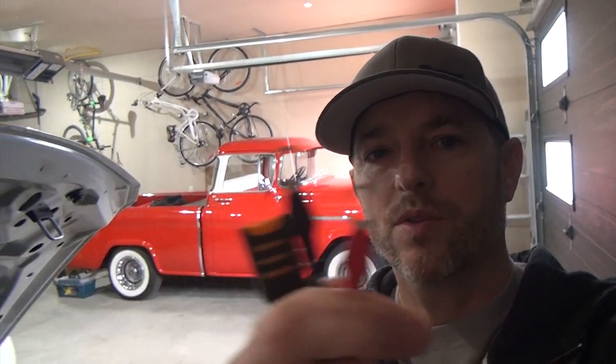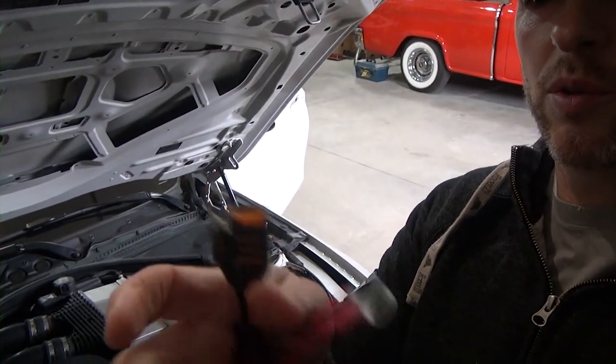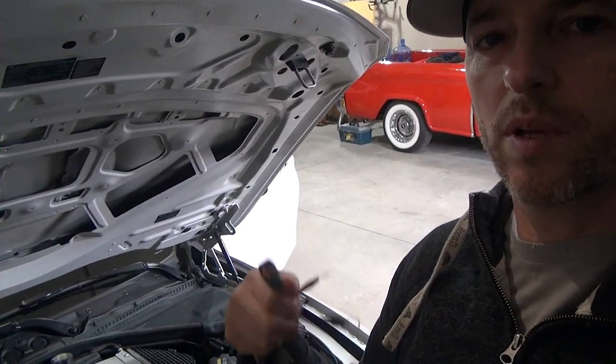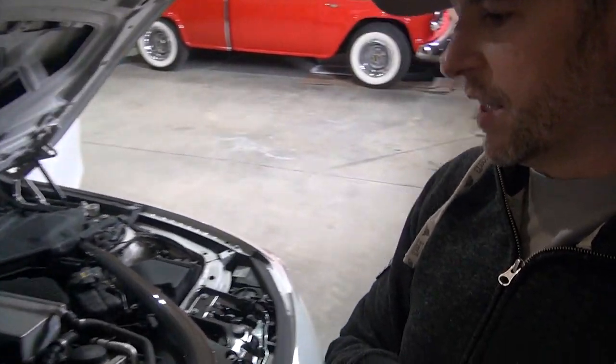All right, so we have a couple different ways we can install this. I've opted to use the terminals at the front of the car on the positive connector and the ground. I'll show you how I'm gonna route that through in a second. And it is a quick connect, so I can just take the charger away. And then when I'm parking the M4 for a long period of time, I can hook it up and keep that battery at its optimal level and looked after. So let's get into this.